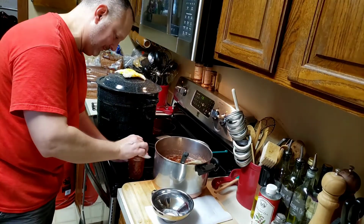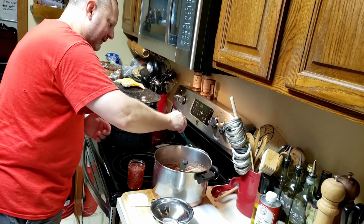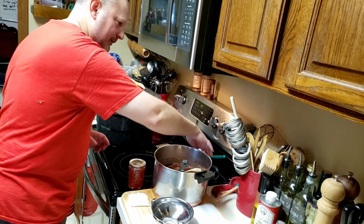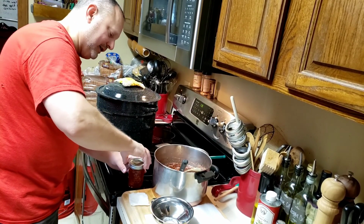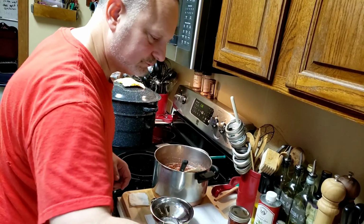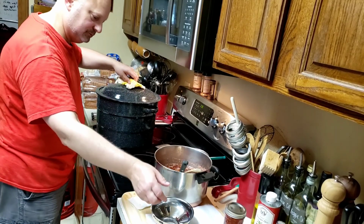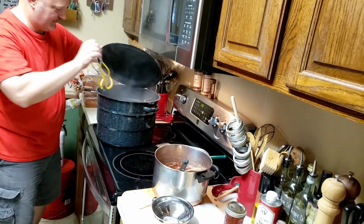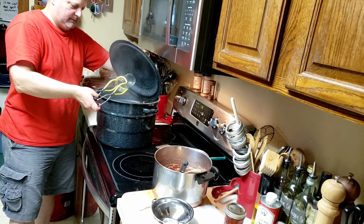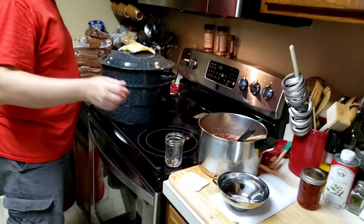Fruit there. And then we're going to take our magnet. This is probably one of the best things I've ever invested in, and you can get a little kit that has it in there. To get the lids out, you're going to place the lid on, place a ring on, and don't tighten it too much. You want it not too snug. We're just going to set that aside and go to the next one. Again, everything we're doing here is extremely hot. You're dealing with boiling water. You're dealing with boiling fluids.